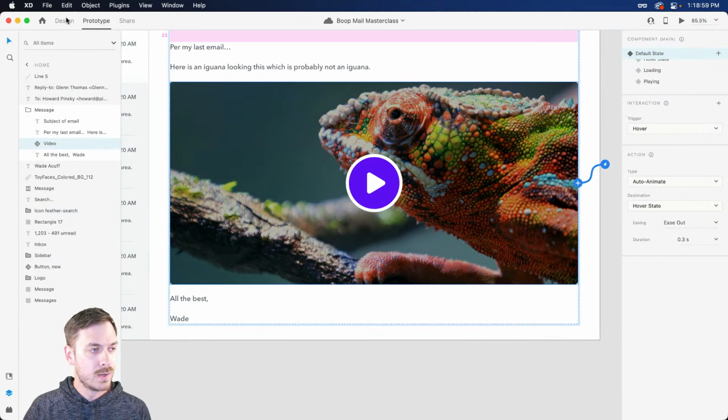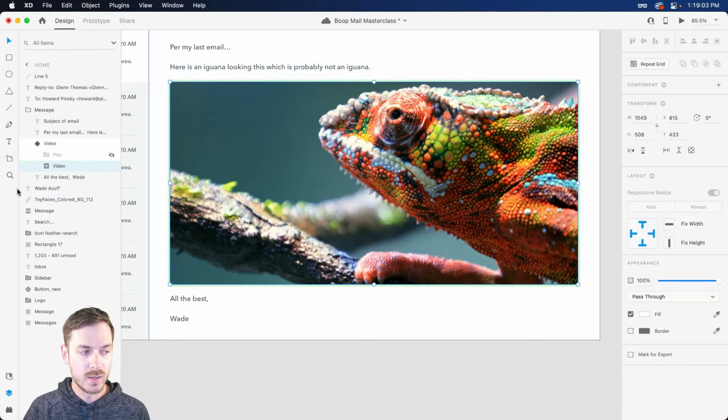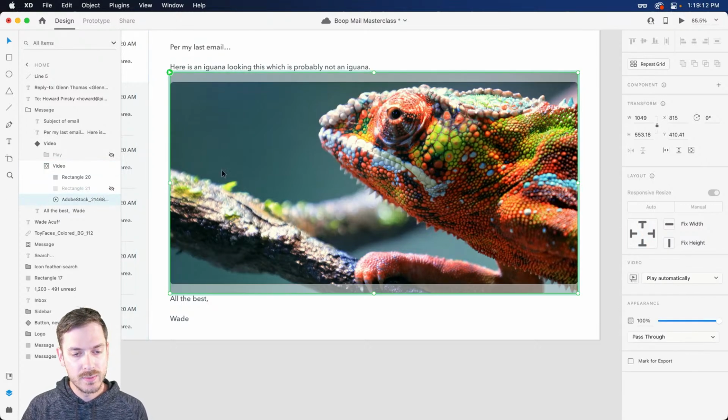All right, one more thing I might want to do. Back in our playing state, we might want, now I don't know if this is going to work or not. I mean, it should work. Maybe it won't. We're going to try it out. Maybe on this particular element, when the video is playing, you might want to be able to hover over top of the video and reveal maybe a pause button, for example, right?